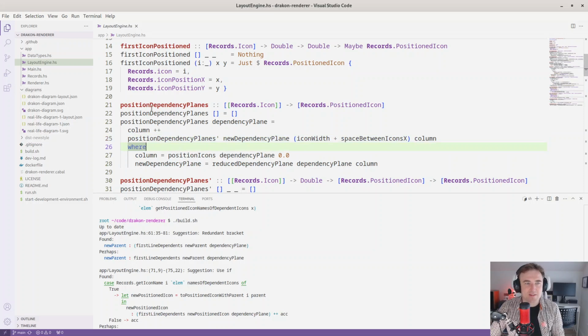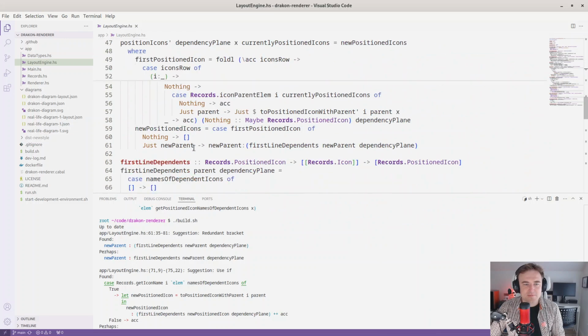Layout engine, line 661. Oh, that's just brackets.